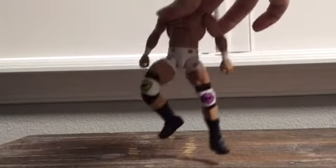Of course, he can bend his right knee. We'll get onto his left knee right here. And you get his left knee. He can kick a wrestler in the face, or if he likes to play sports after he's done having his wrestling match. Alright, then we'll have to move on with the boots here.